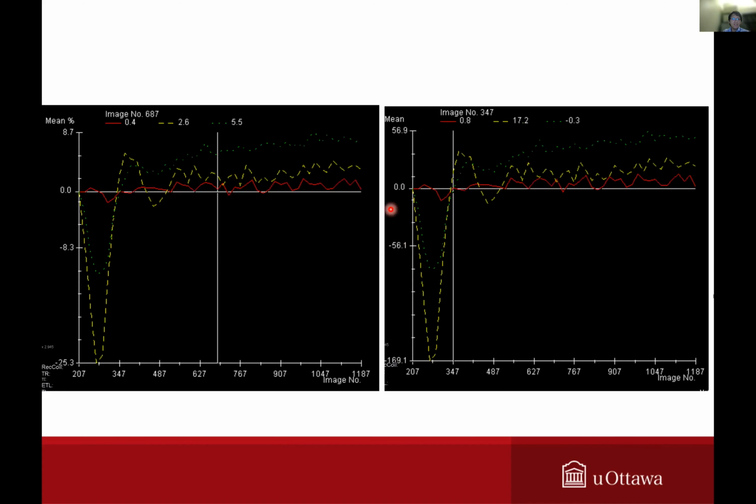This is only to show you how we have to do the post-processing. When we are trying to determine where the starting point and the end point are, you have to be careful where we are placing those lines, because this is wrong. When you are doing the post-processing of perfusion, you have to start where the curve decreases, and this line should be at the level where the curve recovers. Otherwise, you are going to have wrong readings of the perfusion. So be careful when you're doing the post-processing.